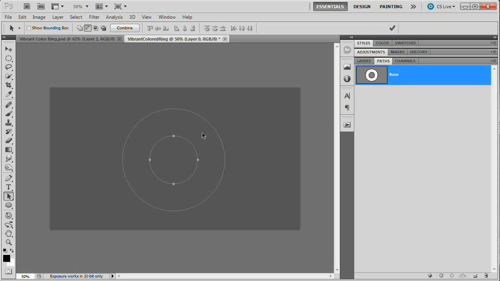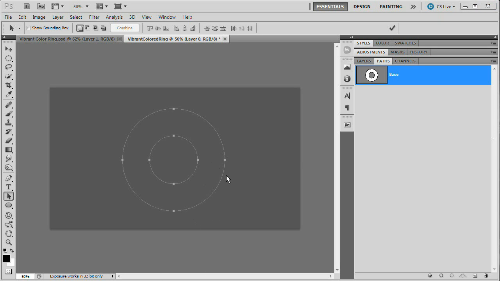Now the problem that I'm going to run into here is if I select this path, it's still two separate paths. You can see if I just select the outside ring, it's not selecting the inside ring too. That's going to be a problem, because if I want to grab the outside ring and move it, all of a sudden I have a ball with a little shine on it and not a donut shape. Very bad. I'm going to undo that. What I want to do is select both of these paths, and up here I've got this little button, Combine. We're going to hit that, and now it's one path. Adobe is treating it as one path. If I fill it, it's just going to be the inner donut shape that's being filled. Great.